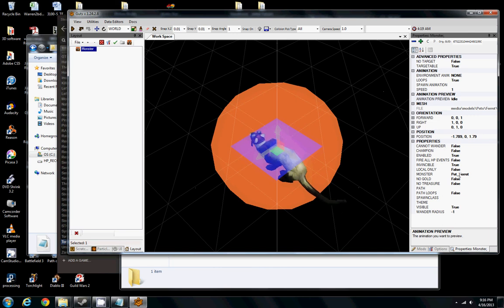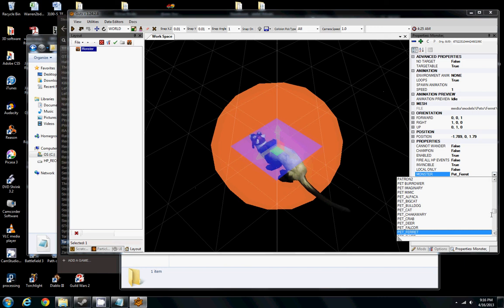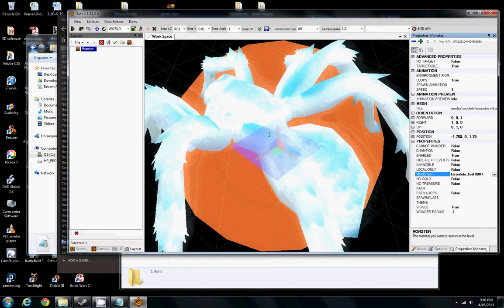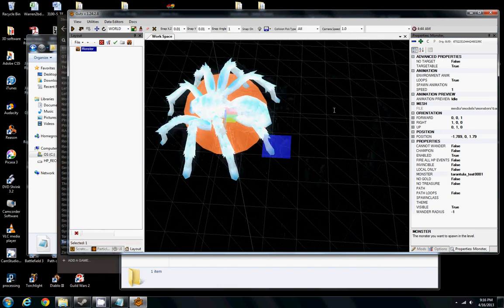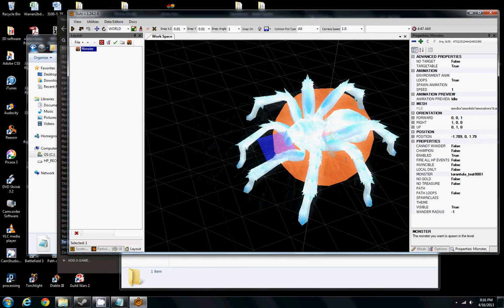If you're not already there, you have a monster option. It's set to the pet ferret by default, at least in my Guts version. So let's find our tarantula. Tarantula test. There it is, and you can see the inverted texture on there. So it's working great.